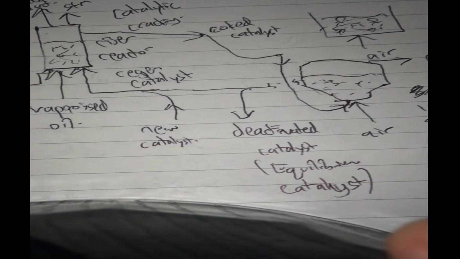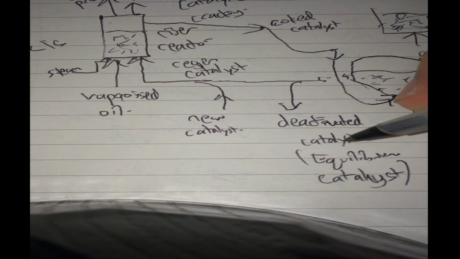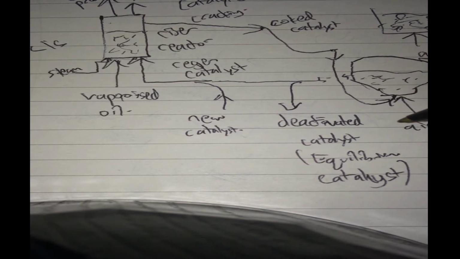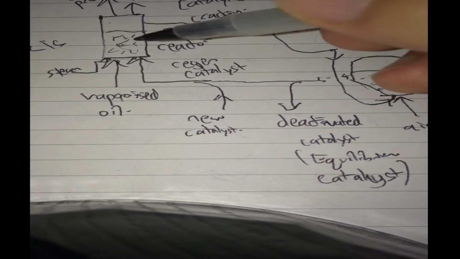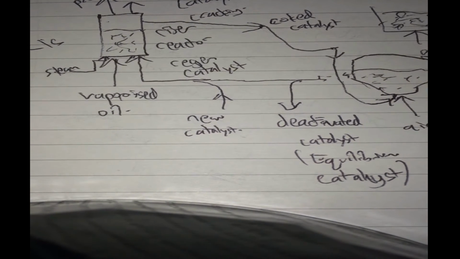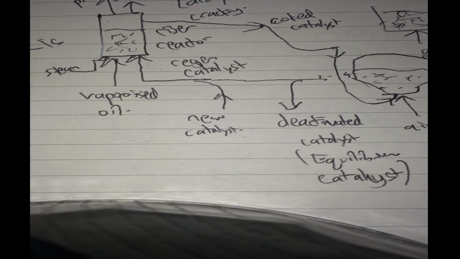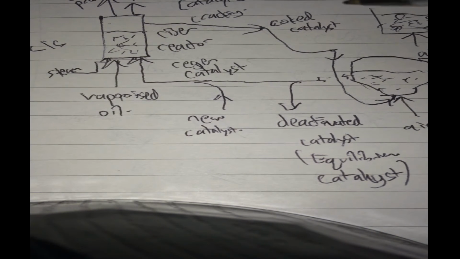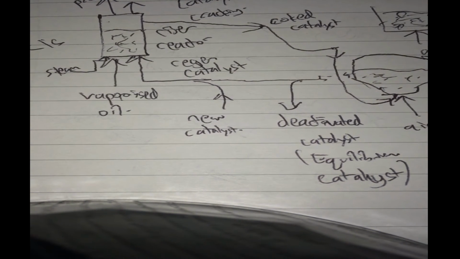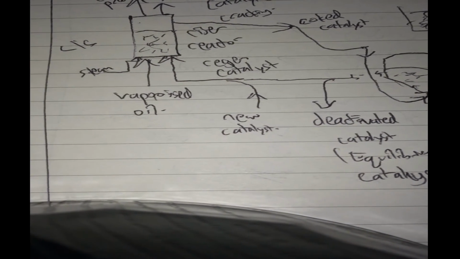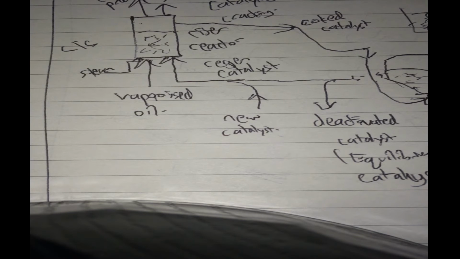Alright. So this is deactivated because of wear and tear in the reactor, the thermal attrition, thermal shock, and there'll be lots of wear and tear. There'll be attrition because all the particles are knocking against each other. So that kind of like destroys the structure of the catalyst. And there'll be metals there too, which you need to get out. So new catalyst will need to be put in, and that will help to refresh and increase the activity of the catalyst in the reactor. So that is what is called online catalyst replacement.